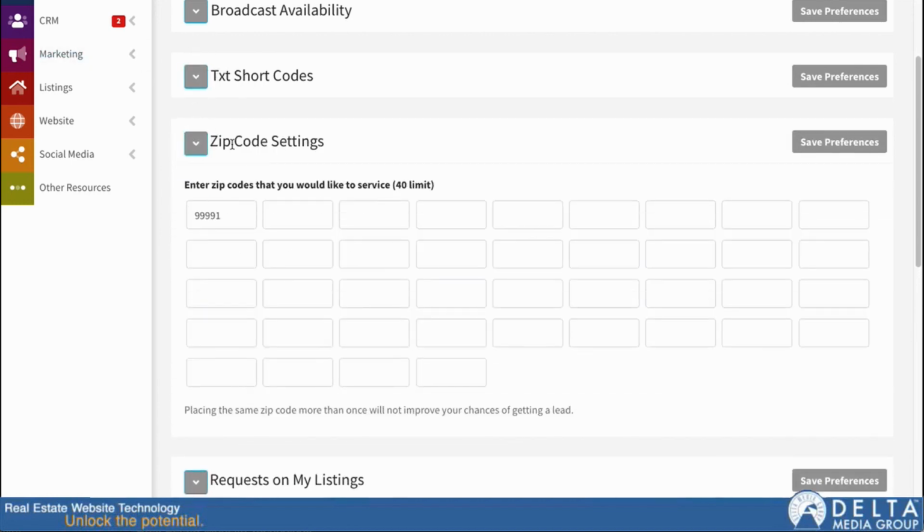So the next piece we have here are the zip code settings. This again pertains to whether or not the company has the broadcast lead settings turned on. If they do, and they're choosing to use these zip code settings, what it'll do is the system will include you in broadcast notices when a lead comes in on a listing that matches one of your zip codes here. So if you have a listing that's in one of your zip codes, you'd have a chance of getting that broadcast opportunity. This is where you define what zip codes you cover, thereby defining what listings you want to receive broadcast opportunities for.